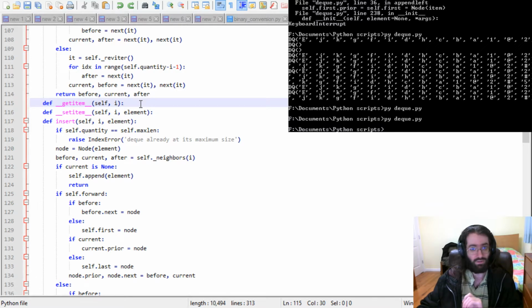And these also handle slicing, so we'll have to check whether I is an integer or a slice object. Meaning my deck, this is a slice object now, which is equivalent to my deck slice. It's a built-in function. 3, none, and none is what that gets translated into when it calls get item.